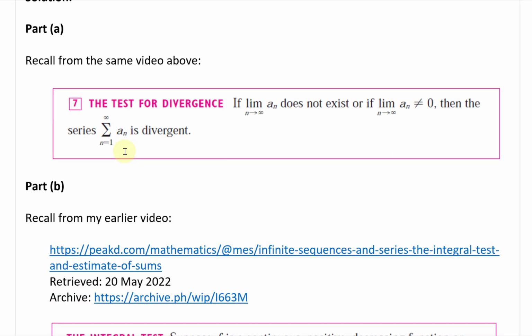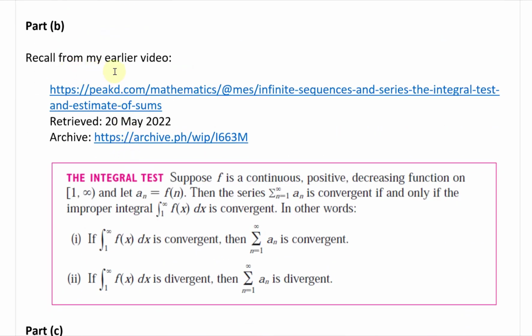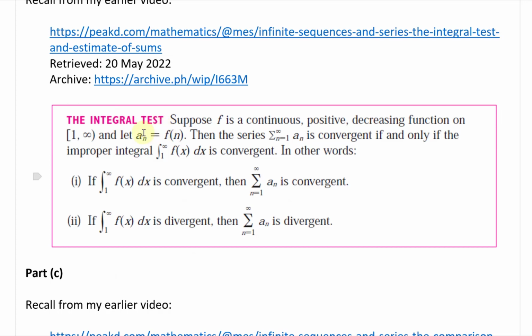Part B is the integral test. So again, recall from my earlier video. This one here is a different video, the infinite sequence series, integral test and estimate of sums video. So the integral test. Suppose f is a continuous, positive, decreasing function on the interval from 1 to infinity, and let the sequence an equal this function f of n.